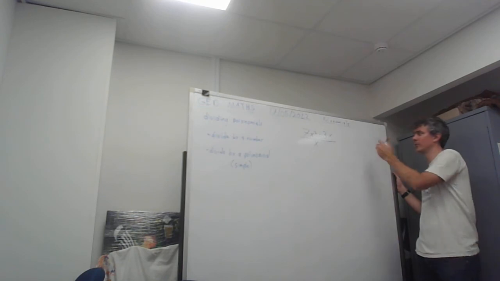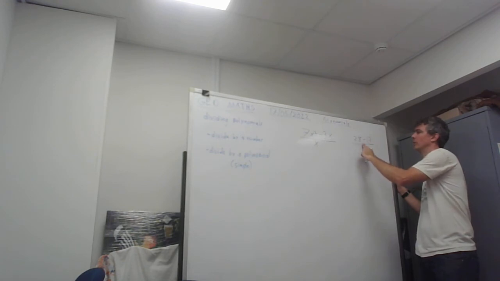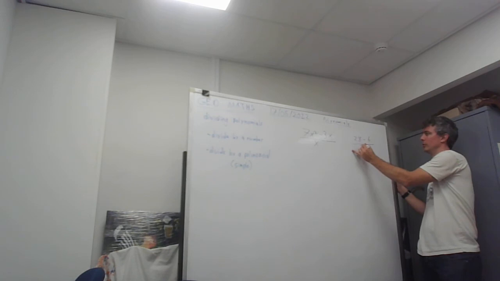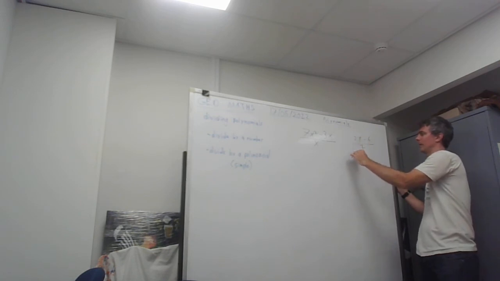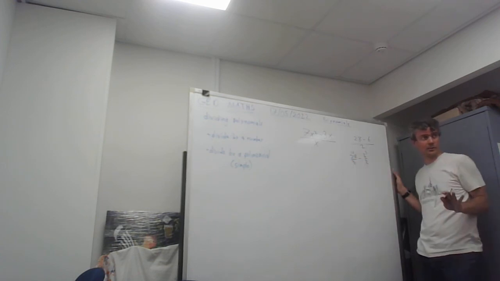So it's the same. Imagine if I had 28 minus 6 over 2. I can say 28 over 2 minus 6 over 2, becomes 14 and becomes 3. We cancel because there's a common number. We're canceling these because there's a common number. It's what we remember from fractions.